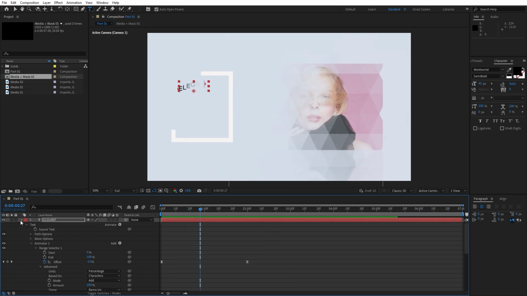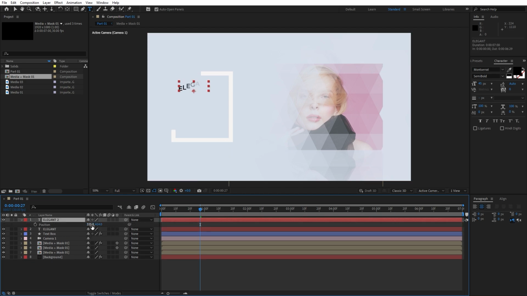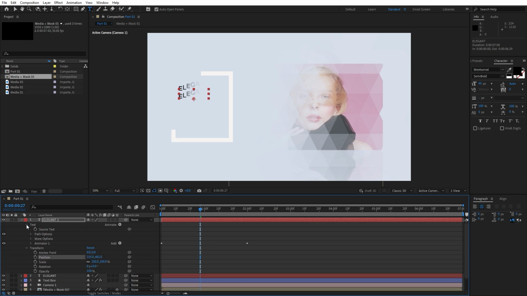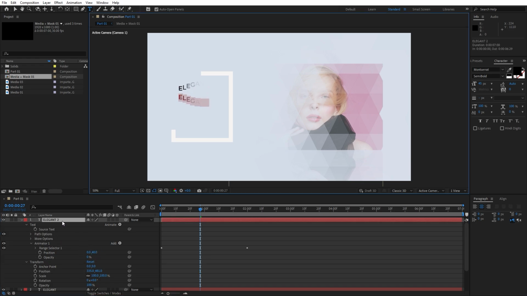And now let's create our other text. Select this elegant text, hit Ctrl+D to duplicate it, hit P for position, and for this Y parameter, move it to somewhere around here. And now open up this little triangle again, text, find animator 01, and for the position, instead of -40, let's go to around 40. Double click, and I'll just type another text, this is going to be slideshow, like this, okay.